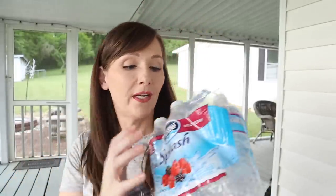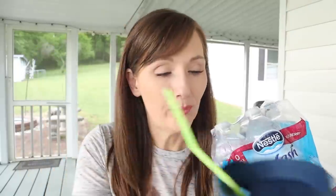Bradley also wanted one of the Nestle Splash, and these are in Wild Berry. There is a 6-pack here of bottled water. They also had this available in the lemon. I don't buy tons of water. I buy a Tervis, and then we just fill it up with whatever we want to drink, usually filtered water out of the refrigerator. But sometimes it's just more convenient when you're walking out of the house and packing a bag to throw in a bottle of water.